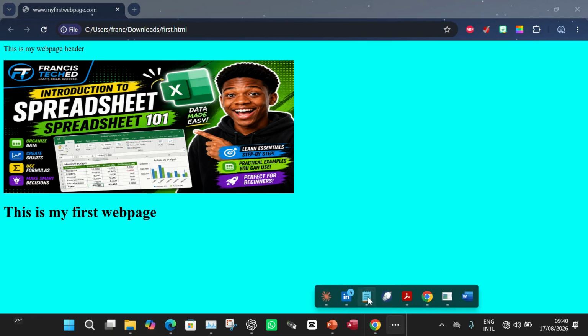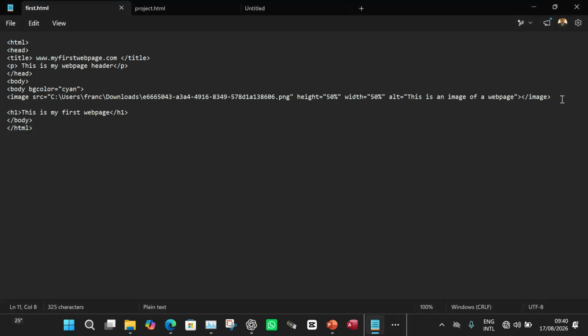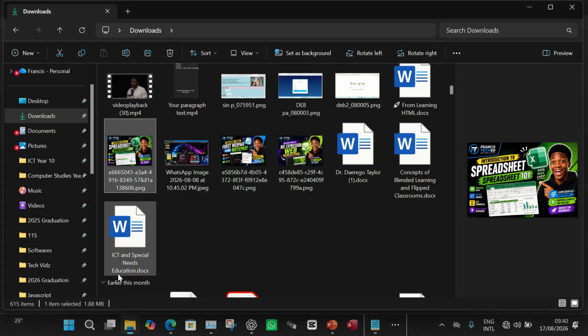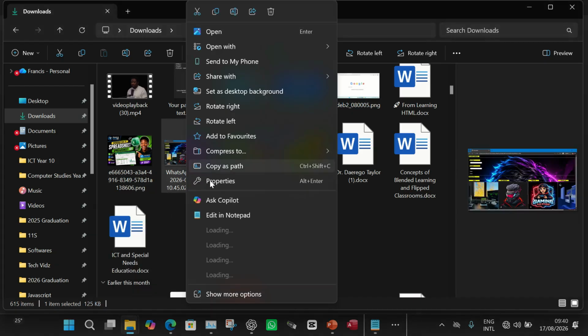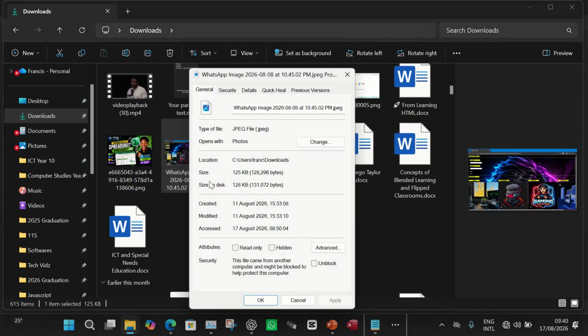Okay, let's try another image. Let's import another image so that this would properly sync in. So this is what I did again. Start with the image tag, then src, which is source, equality sign, double quote. Go to the image, pick another image, right click on properties.